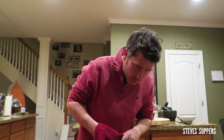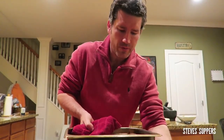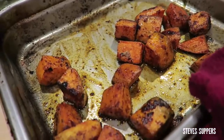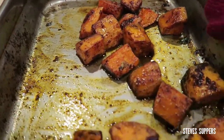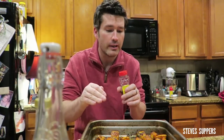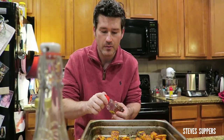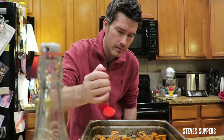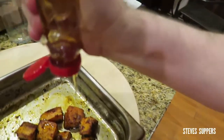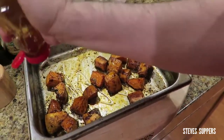Take out the sweet potatoes — beautiful, gorgeous, they smell absolutely gorgeous and smoky. I'm going to glaze them with a little bit of honey. If you add the honey at the start, it would burn them, so just last five minutes in the oven gives it a nice glaze and a nice sheen. Spuds back in for five minutes.